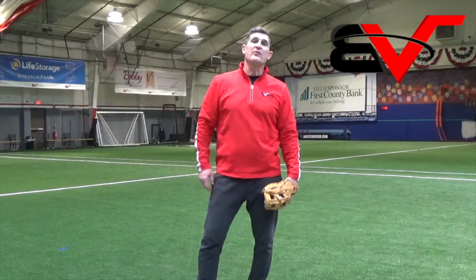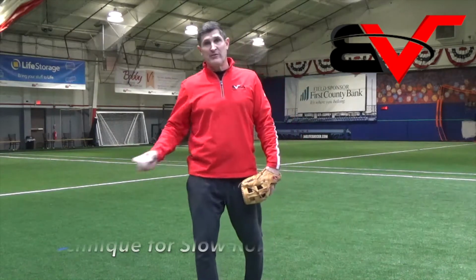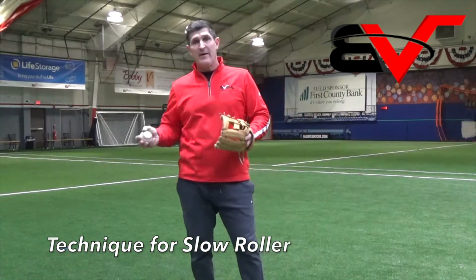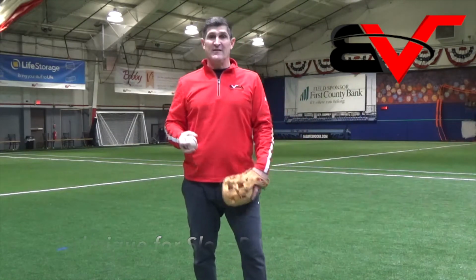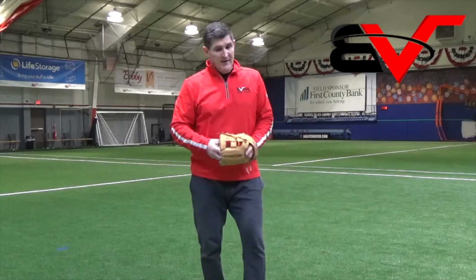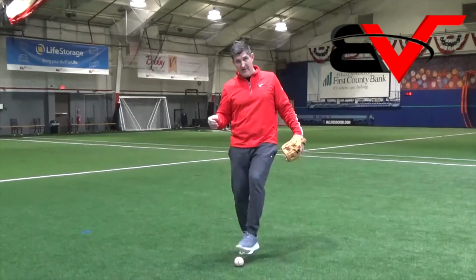Hey guys, today we're going to talk about one of the toughest plays in the infield, and that's the slow roll, or that running play where you're going to run through the ball, whether it's with your glove or barehanded, and make that throw on the run. And that's a really, really tough play and requires a lot of athleticism and a lot of reps to get it. So the basic premise on that slow roller, am I far enough back?